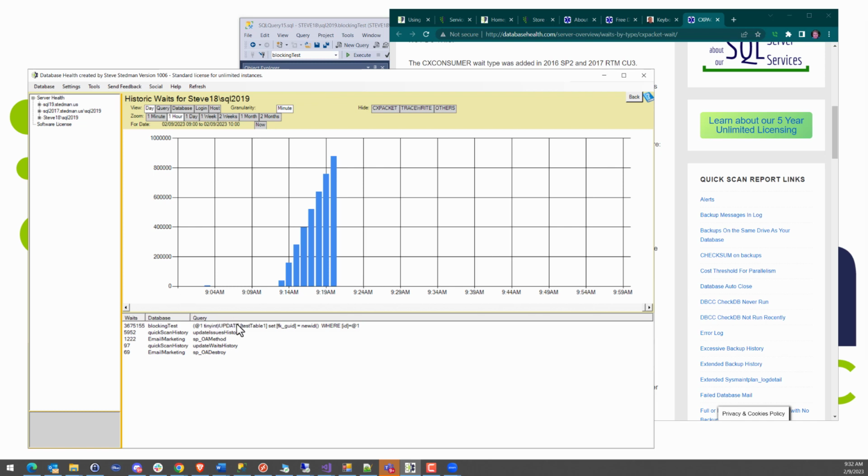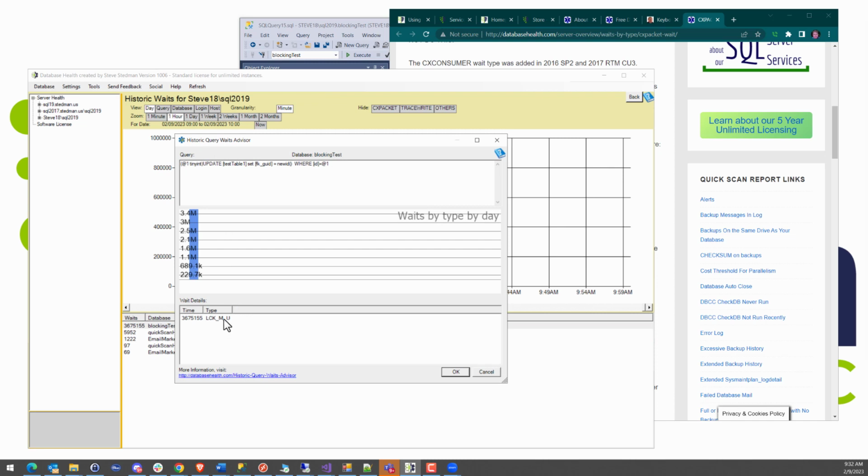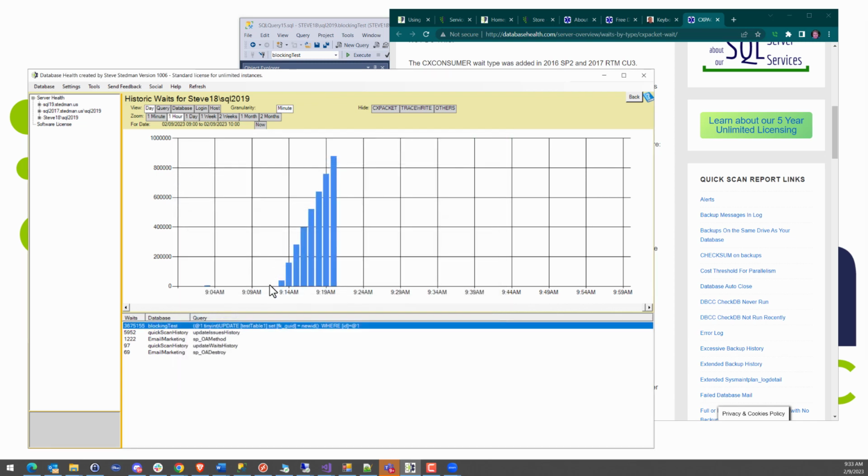We can click on it and see, well, what was it waiting on? Well, it was waiting on a lock in order to be able to do the update. When we ran the performance viewer and we caught the blocking query, that showed us what the culprit was or what the blocker was. This is showing us who the victim is or who is actually waiting on that other query. Using a combination of the historic weights to track over time what's going on at specific times, along with the SQL performance viewer, you can kind of get two different views as to why something might be slow on your database, from what's blocking versus on the other side, what is being blocked or what is being slowed down because of that block.